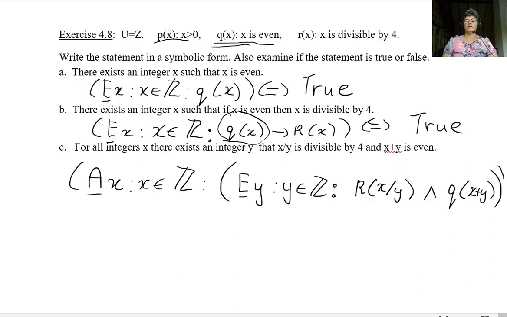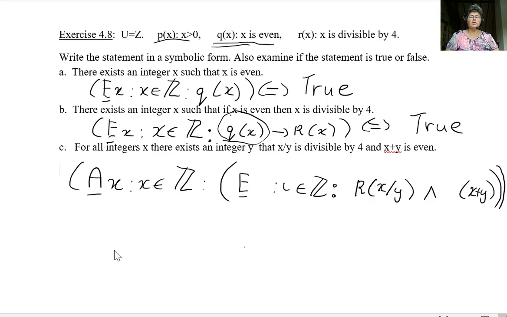Looks complicated, let's not forget the last bracket. Looks complicated, but if you just go from the left to the right, take a deep breath, then it is doable. Now we only need to look at the last statement to see whether it's true or false. And with a universal one, it's always tricky. If it's true, then you need to prove it for all elements. So let's hope it's false, because then we only need to give one counterexample.